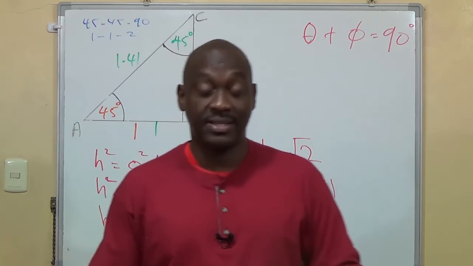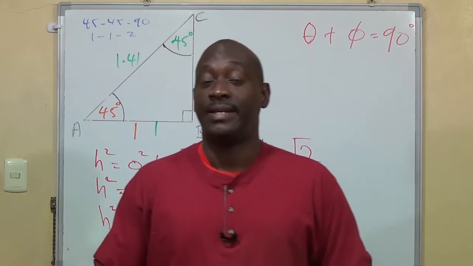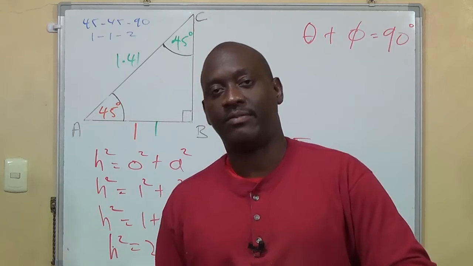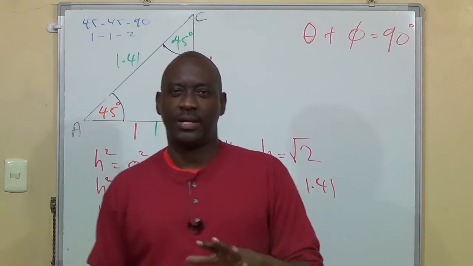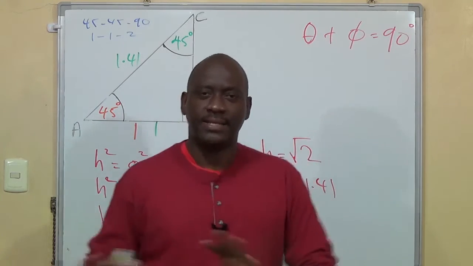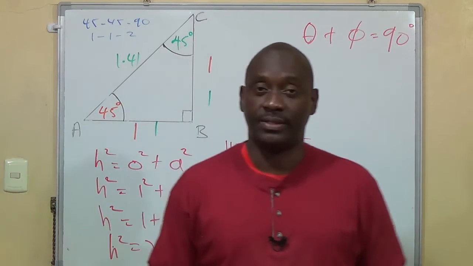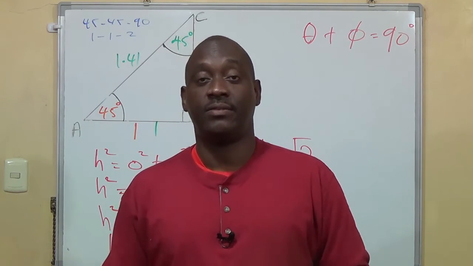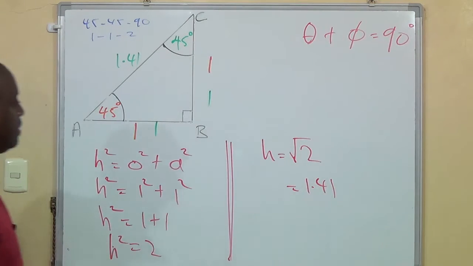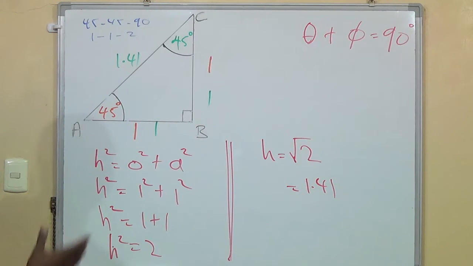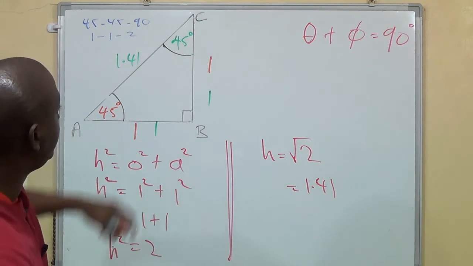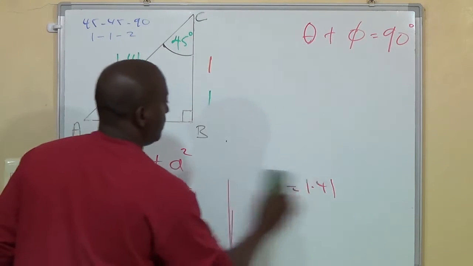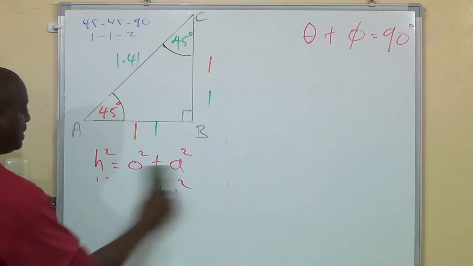Because once you understand that the sine of 30 is a half, then you're in a position now to derive the cosine of 60, which is the same half, right? But I won't talk about that now. I will deal with that in a separate context, maybe with the additional maths students. Good? If you know that the tangent of 45 is 1, then you could derive, for example, now that we have the length of the hypotenuse, and I'm going to rub off here, you could derive that, let me start with the sine.